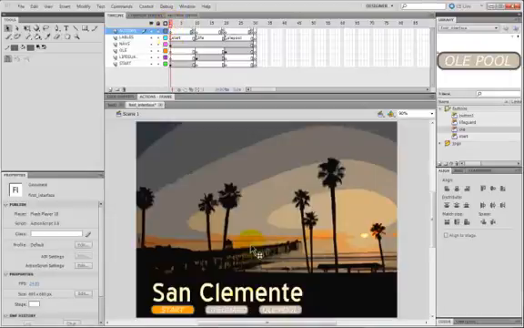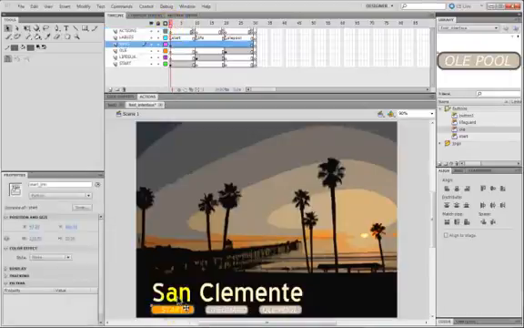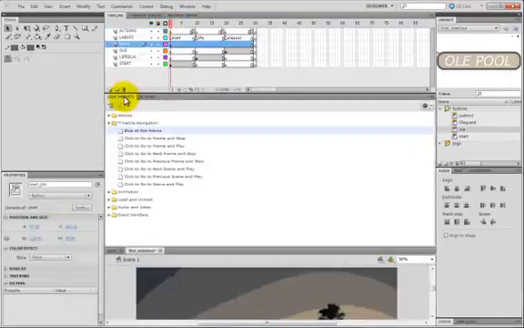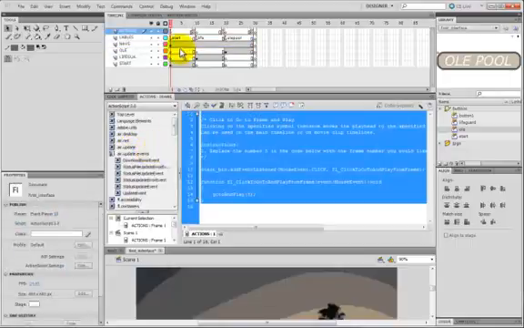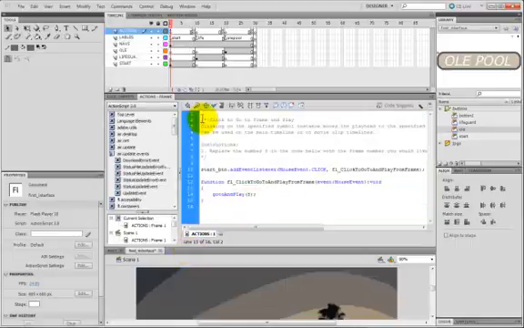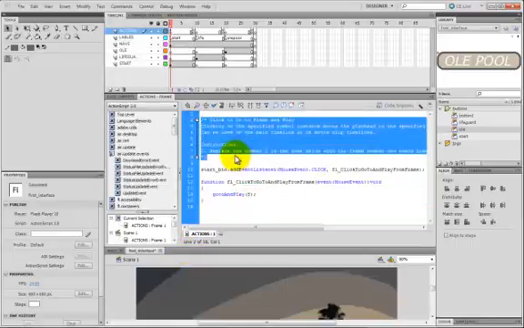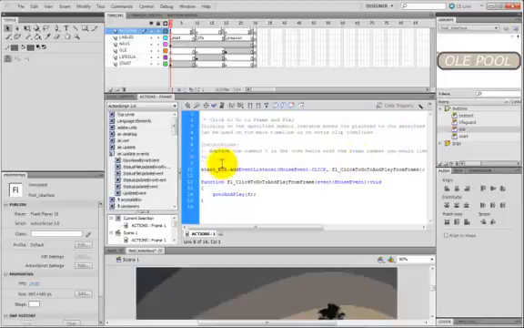Okay, so I'm moving my playback head to frame 1. I'm going to select my first button, and we're going to go to our code snippets and find click, go to frame, and play. So let's double click there. Now this piece of code has been added to my first button. You'll notice that once again we have a set of comments, and inside this comments it instructs us that by default this function has been set up with go to and play frame 5, and we want to replace that with the label we've put up here.